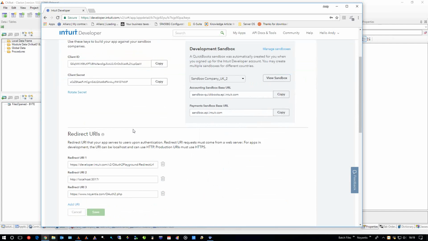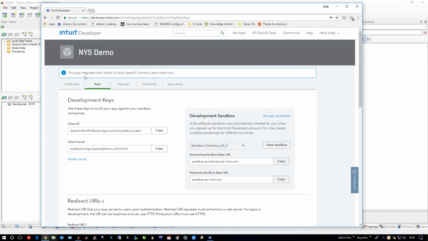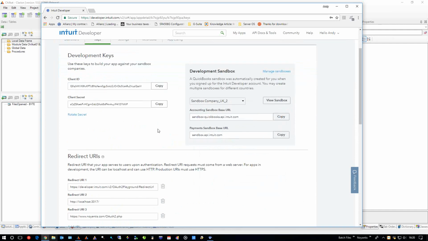As well as that, when you authenticate your application in QuickBooks, if you saw a minute ago up at the top, you now have to use OAuth 2 and OpenID. Basically, OAuth 2 is the thing that we're interested in. What that means is once you have requested authority to get to your account, it will pop up a window. You log in, say yes, that's fine. You've got the authority to talk to this data and so on and so forth. Then it will redirect you back to what it wants, which is a web page.